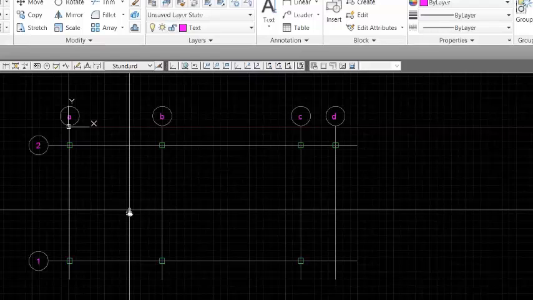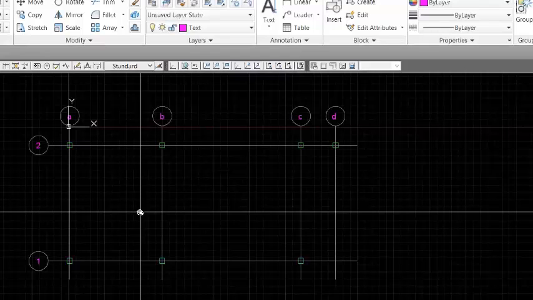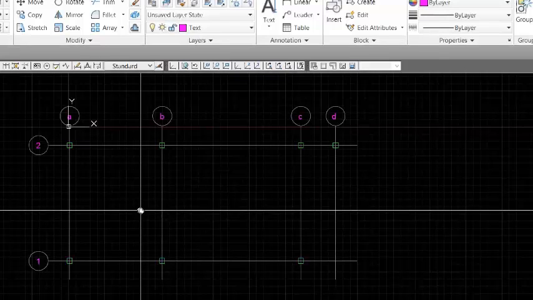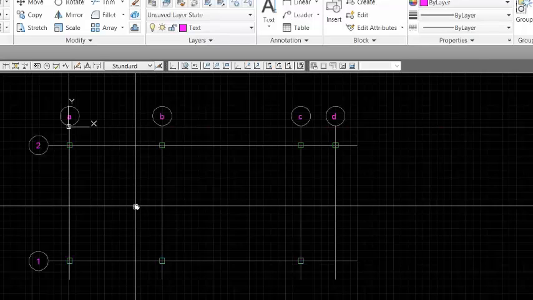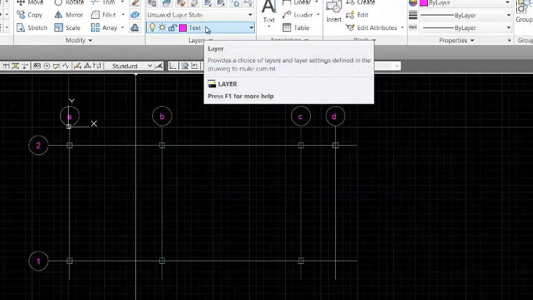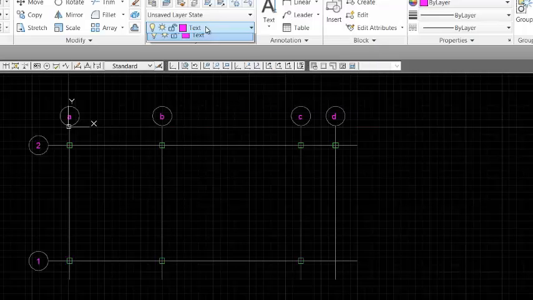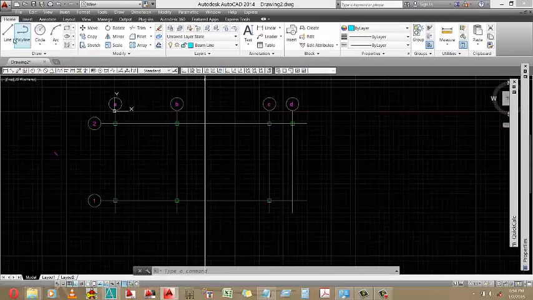Then after that, we can create our beam line. Now, beam line is not recognized by Orion, but it will show in the background as a guide to guide us where our beams run.